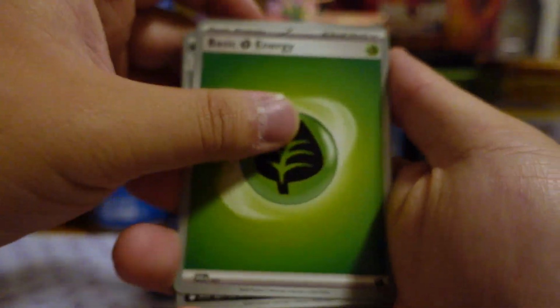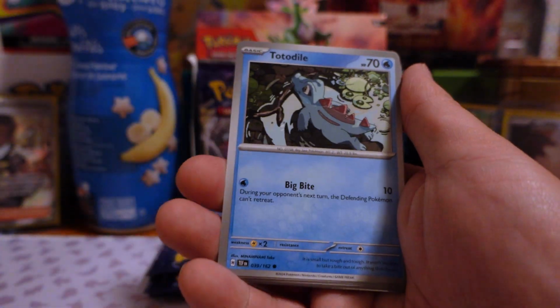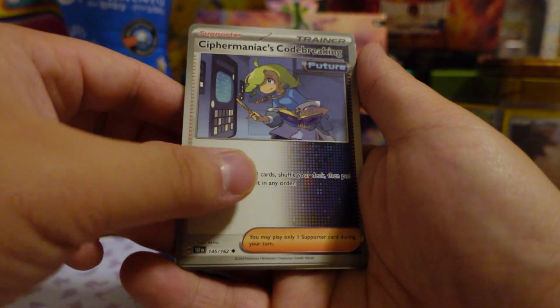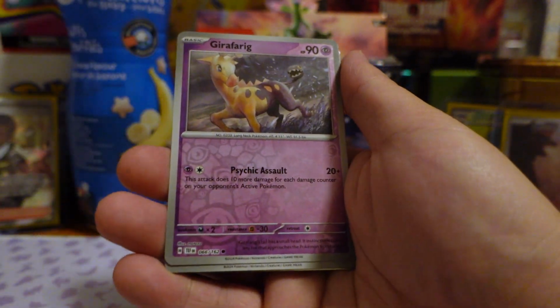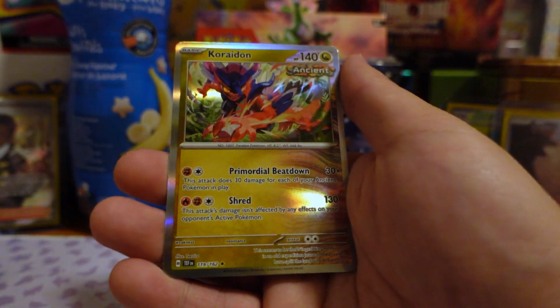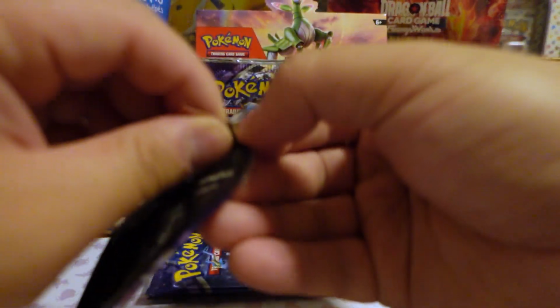Leaf? Yes. Okay, good sign, good sign, good sign. Arbok. Okay. Sea Dot. Toto Dial. Dearly. Ooh, Cyphermaniac's Codebreaker. Codebreaking, sorry. Saz Buck. Perilous Jungle. Yes, I actually need those. Girafarig. Pidove. And a Corviknight. Okay, okay, okay. Nothing crazy, but definitely worth it.